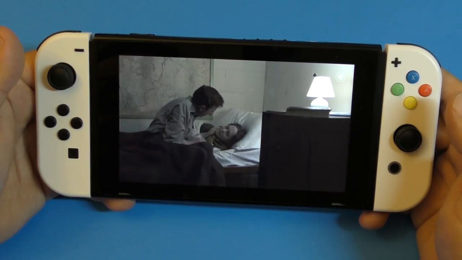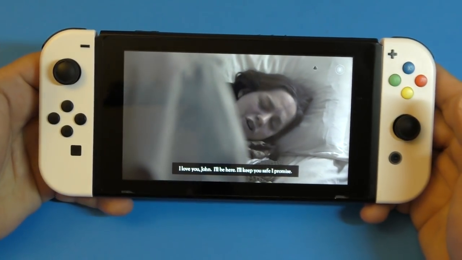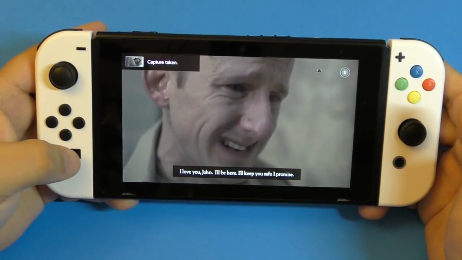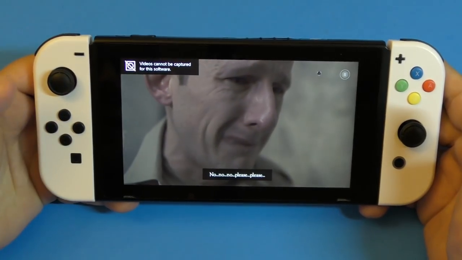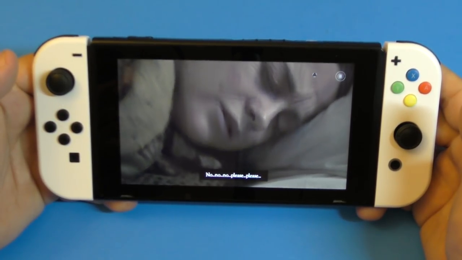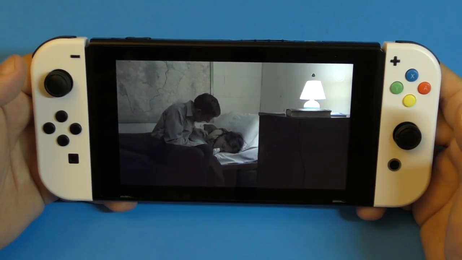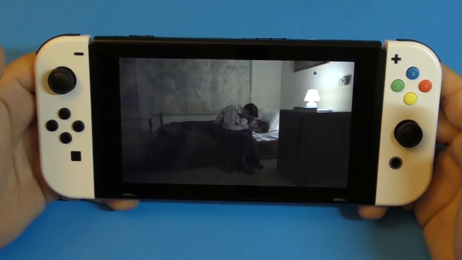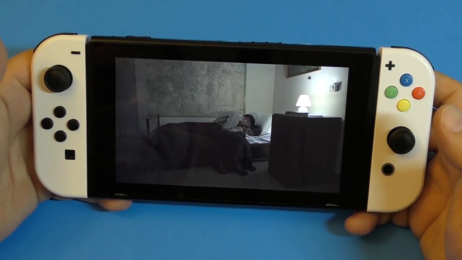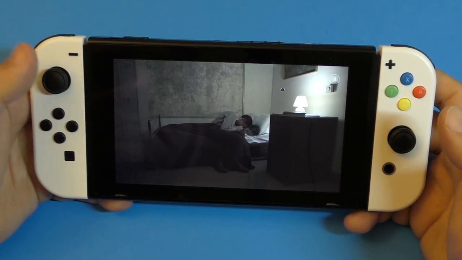Yeah, he barely reads anything to her before she's almost gone. So yes, you can take screenshots, but I think you can't take video. Let me see. Yep, you can't take videos. Poor fella. That sucks. Wow.